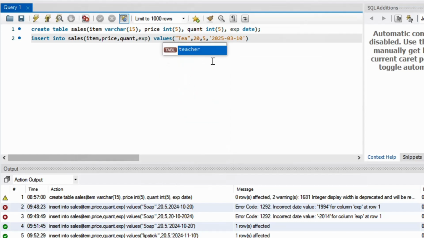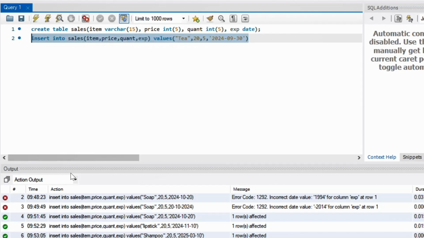Then 2024, and here I will add the 10th month, or even I can add the ninth month, and then the 30 date, for tea. So I will select this and then execute this. This is also inserted successfully.